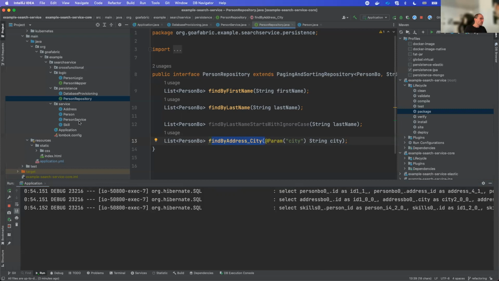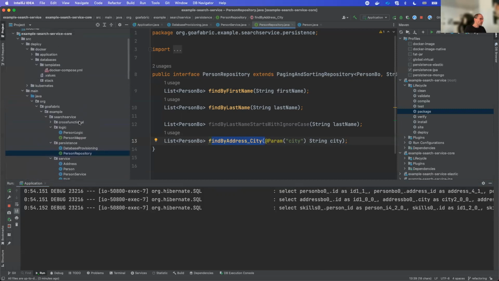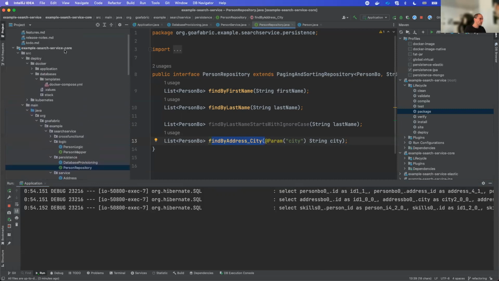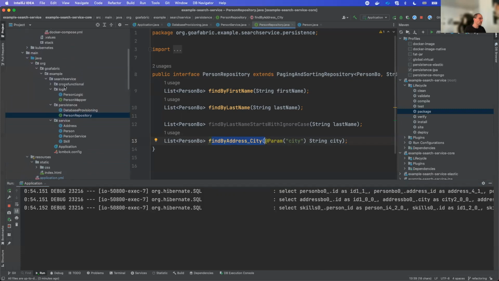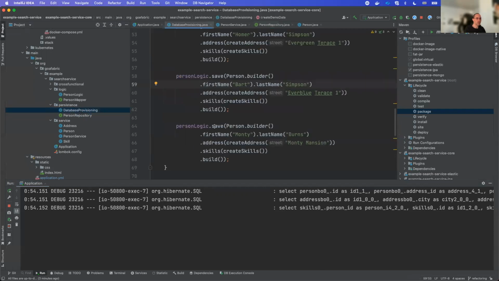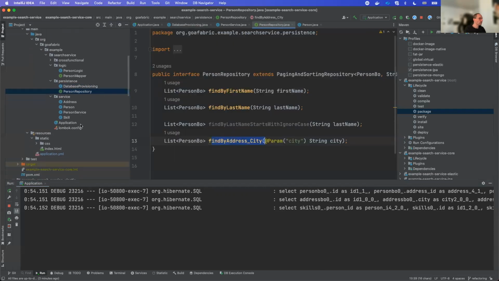From a project setup perspective, we have a core module, which has the service, persistence logic, and some cross-functional stuff. Even the persistence is the same for everything. So we have the repository and we have our database provisioning, which creates the demo data.